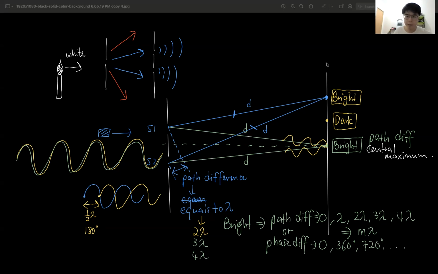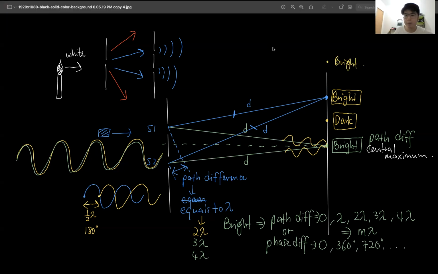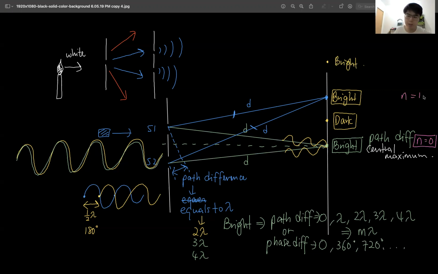Okay, so the bright, second bright, and then the third bright down here. All this, you have many. So we call this one the center, so we'll let the n be 0. This is the 0th order. N equals 1, the first order, the second order, n equals 2. Same down there. It's symmetry. Okay, the same down here.